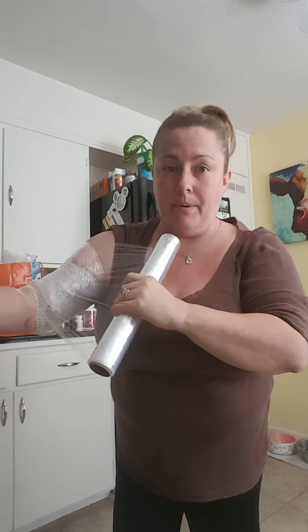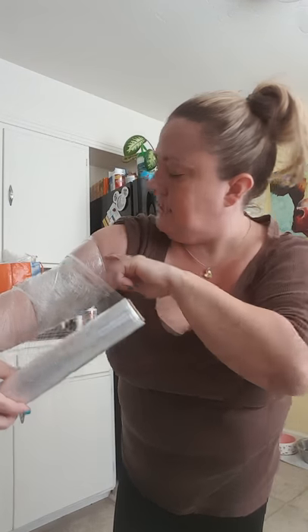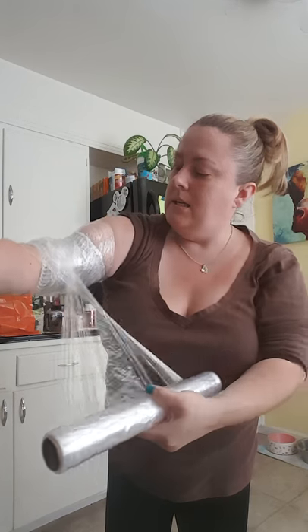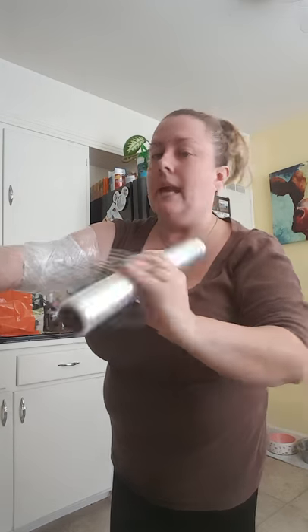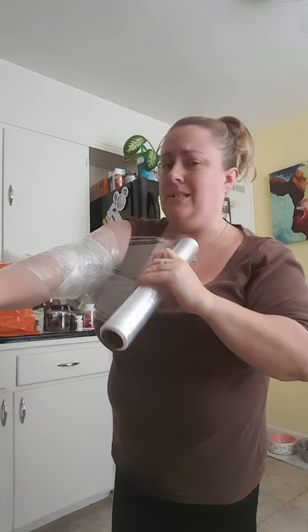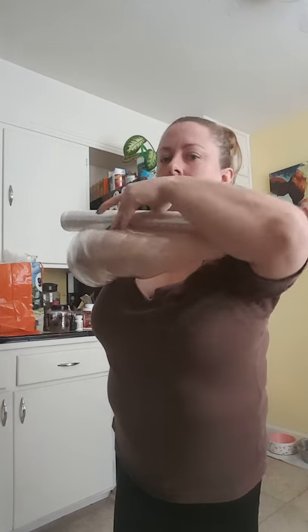A lot of the time when I take a shower nobody's here. The hard part about going over your arm is that your arm bends. Just take it, flip it over so you can see it — goes in like that — then go over again so you're covering your crease. You've gone around a few times, you can see it's kind of tight right here. That's what you want so the water doesn't get down there. I still keep my arm out of the way when I take a shower. Twist it again — all that does is wrap it right at the bend so it bends with your arm.